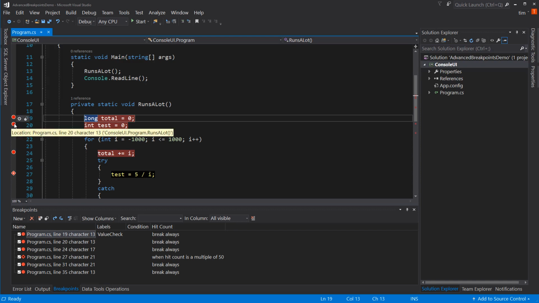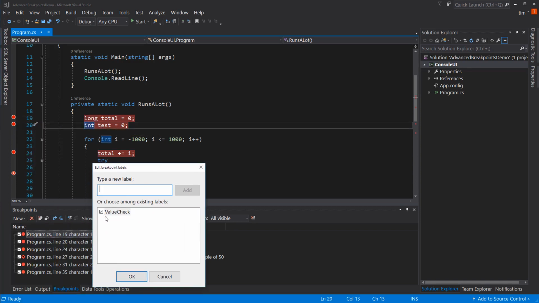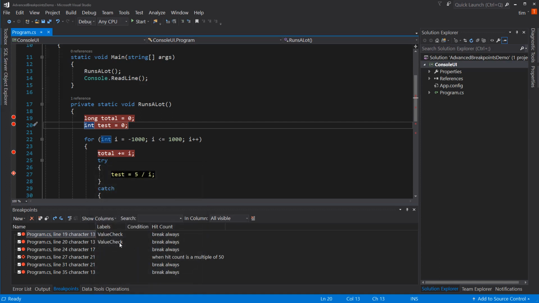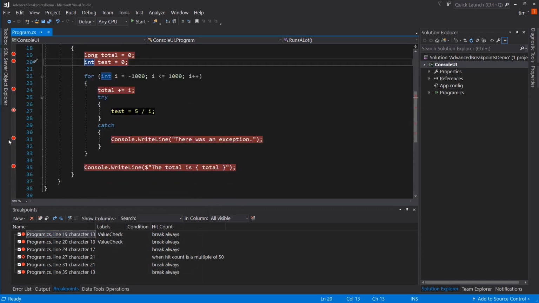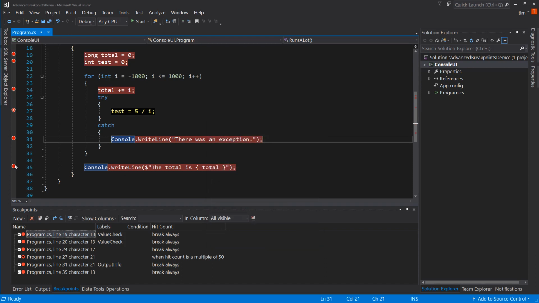And here we're going to edit labels and just check that box. So now they're both value checks. But down here we're going to change this one to say, nope, this one is output info. And so is this one.